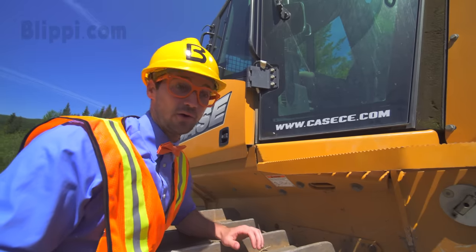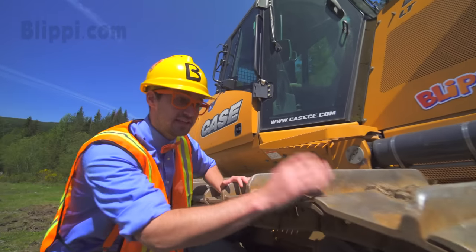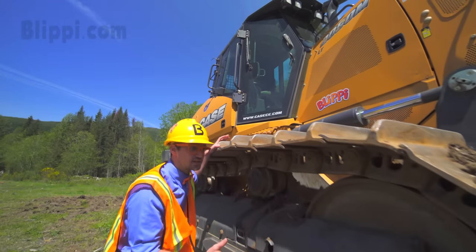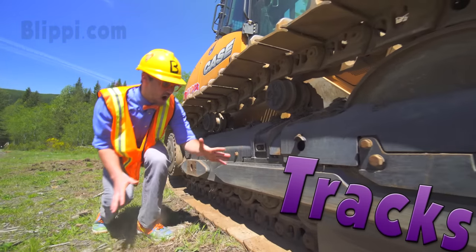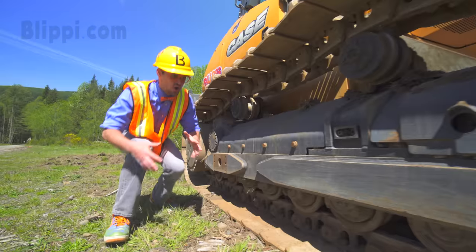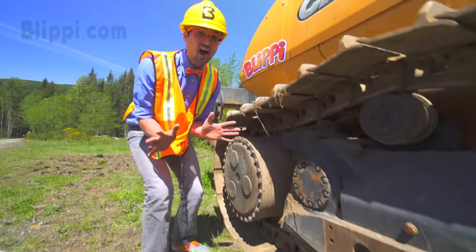That's so cool. Whoa, and look at these. Wow, these are the tracks. Whoa, the tracks are really useful for going over mud, dirt, rocks, debris, anything, and it won't even get stuck.